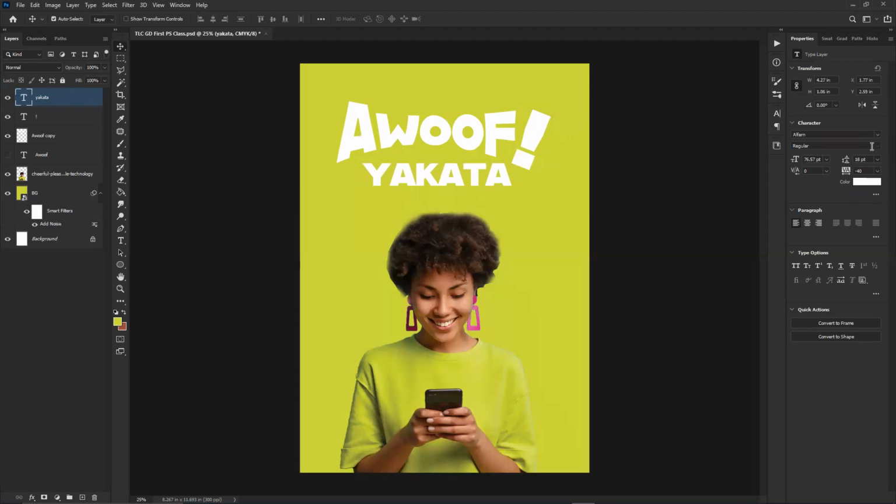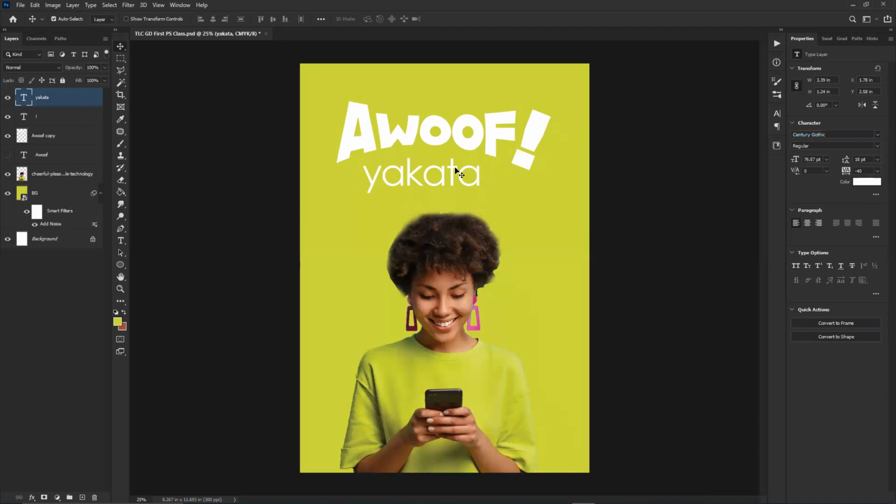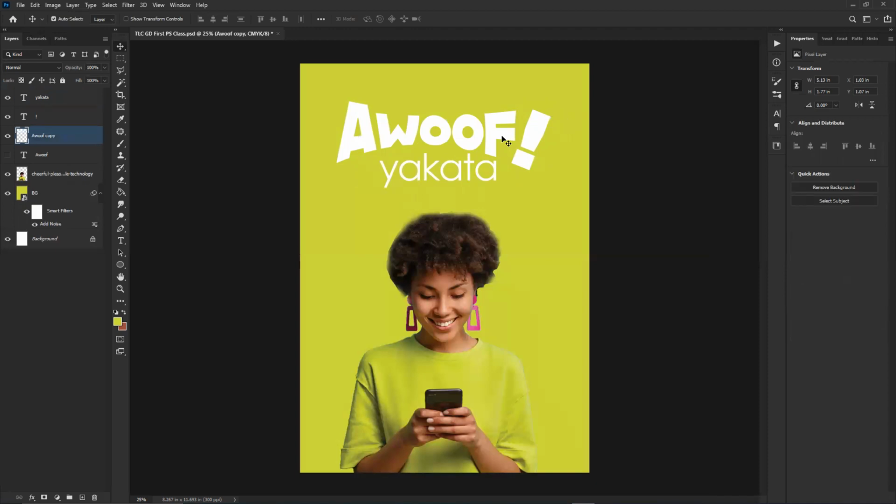So I want that to be with a separate text. So I'm just going to use the not Harrier, that's for sure. I've got those baby. So I'm just going to use Century Garlic for that. So now I've combined two fonts, but that's because I'm using a display font here, right?